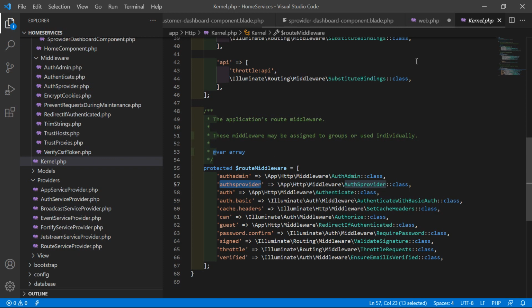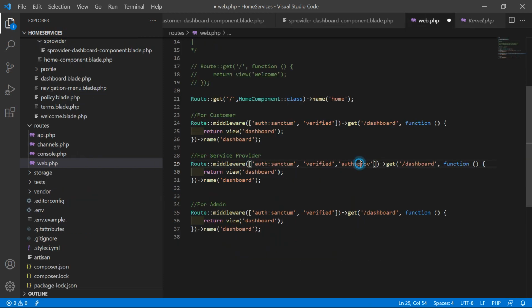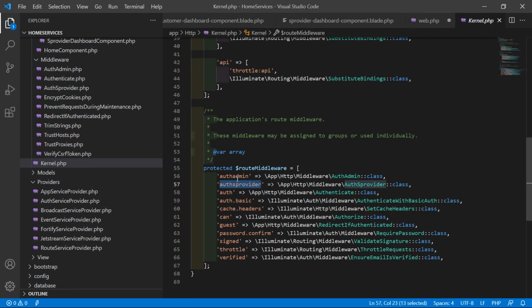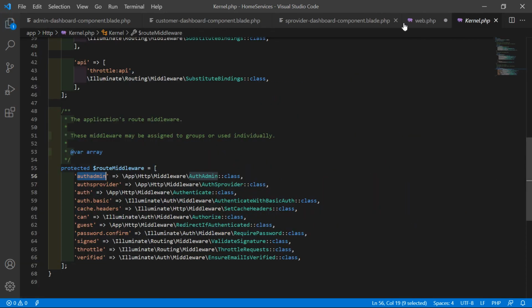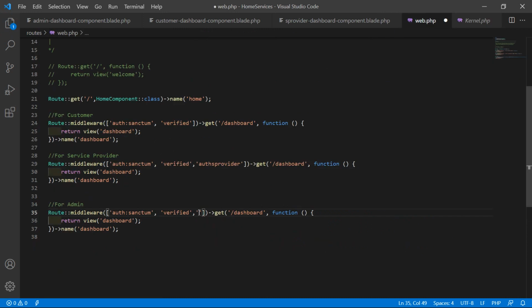Okay, so let's copy this and paste here, and inside the admin just write here comma and let's copy this one for admin and paste here.